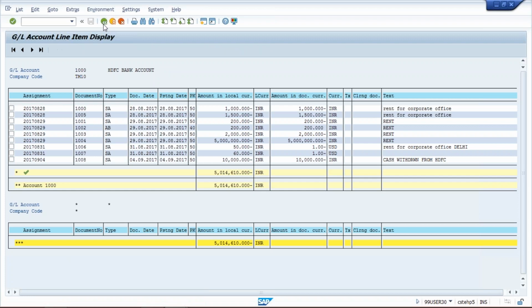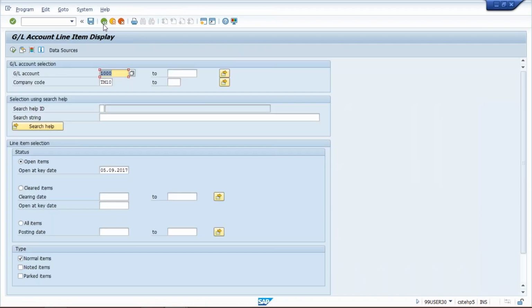Click on the back button, and then, for example, here you can also apply that setting.